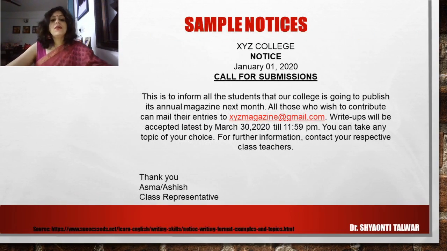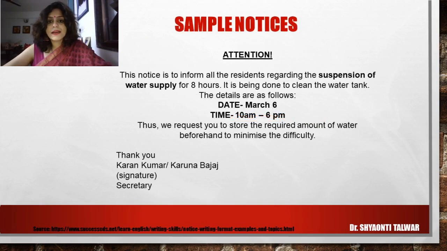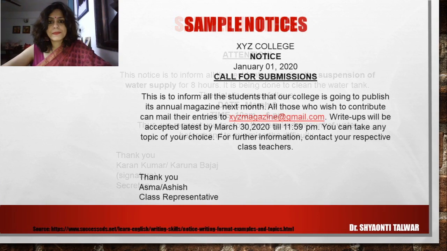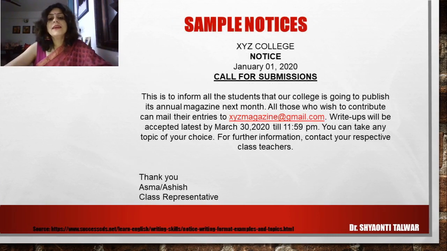Now, this is a sample notice for you. If you see the name of the college, then the word notice, the date, this is the topic, call for submissions. This is to inform all the students that our college is going to publish its annual magazine next month. All those who wish to contribute can mail their entries to this email ID. Write-ups will be accepted latest by March 30.